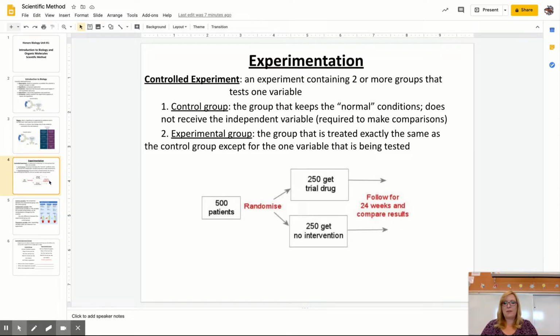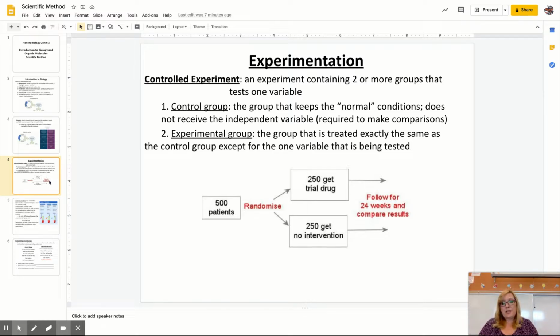And a controlled experiment means that you have two groups at least. You can have 3, 4, 5, 6, but you want to have a control group, and then you have your experimental group or groups. So you can study many things, and you can compare it to the control. The control is the normal. The control is not going to receive the experimental variable. It's what we're going to compare to. That's what makes it a controlled experiment. So there's other kinds of experiments out there. We're not learning it in this chapter.